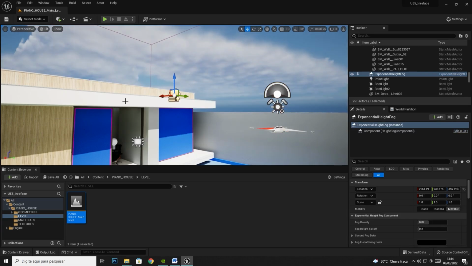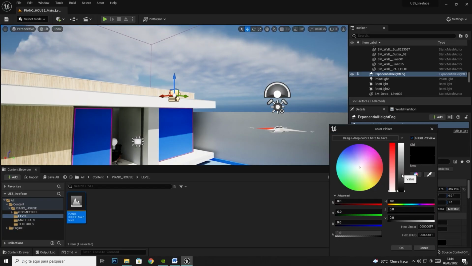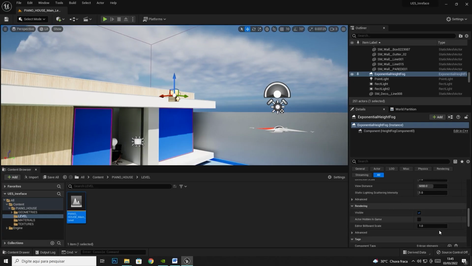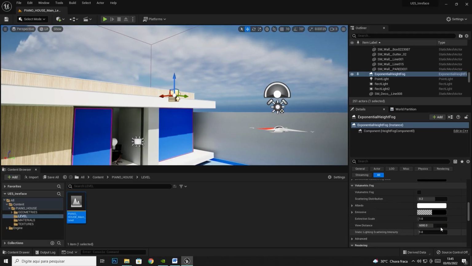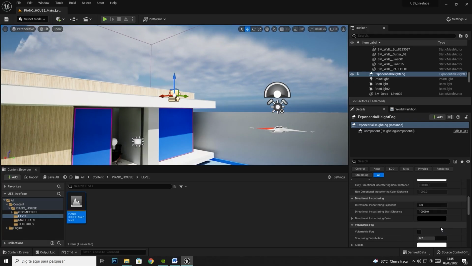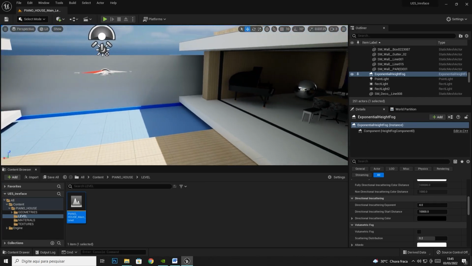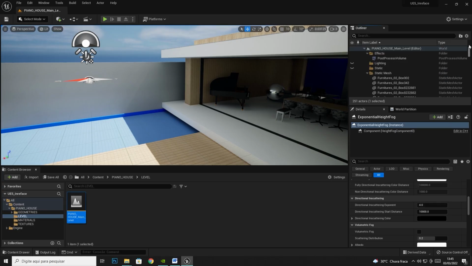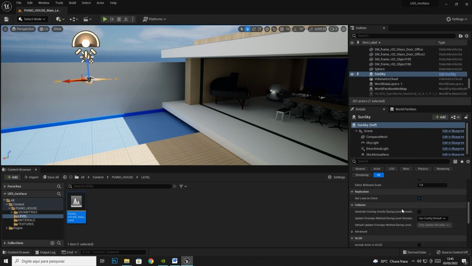Another element that we can add is the exponential high fog. We can add this as we did in the other project. We can put in dark here so that we can interact with the exponential high fog. Okay, cool. Yeah, our project is already illuminated and there is interaction of lights here.